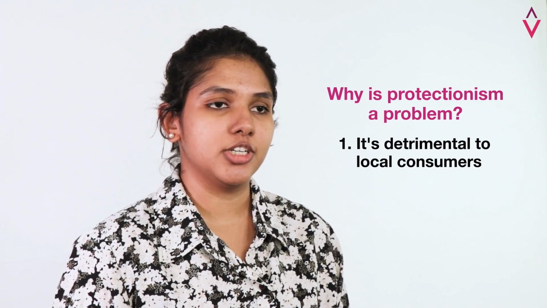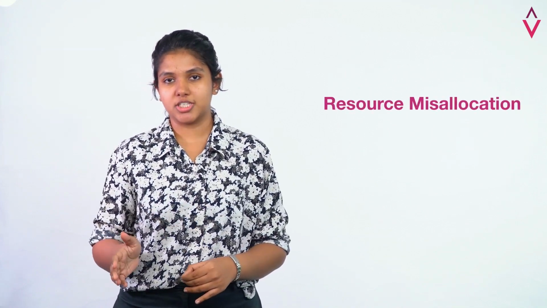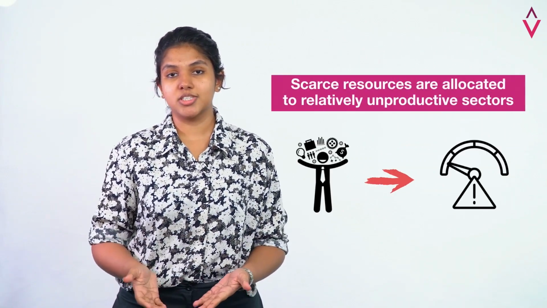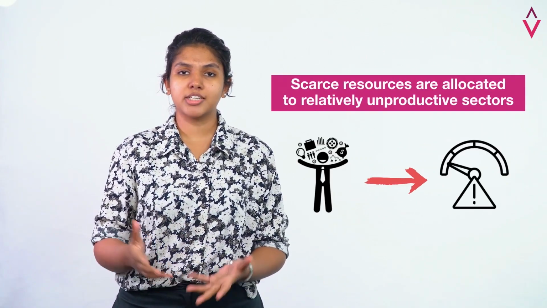Now, why is protectionism a problem? First and foremost, it's detrimental to local consumers. This is due to the economic theory of resource misallocation. A country should attempt to produce goods and services that they have a relative productivity advantage in producing. When a country does not abide by this, scarce resources are allocated to relatively unproductive sectors.